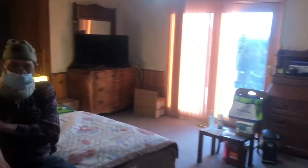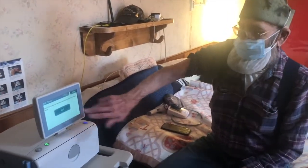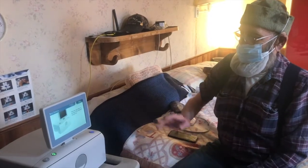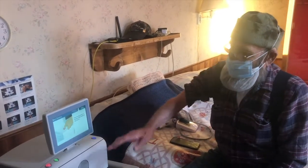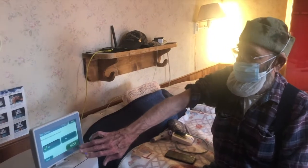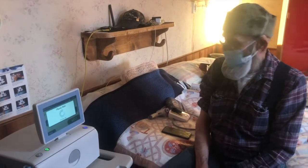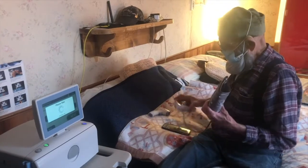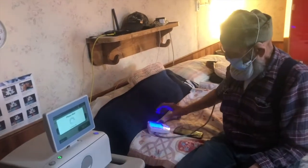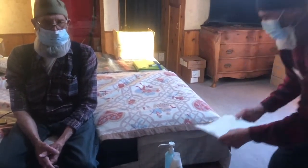And our machine's ready to start its testing stuff here. We do everything this machine tells you. It tells you every step to take, and this is a normal situation here, and it happens every night. Yes, it did alert me to that. So then I do my next. And then while I'm waiting on that to do its thing, I do my blood pressure. My assistant Pete gets everything else ready.